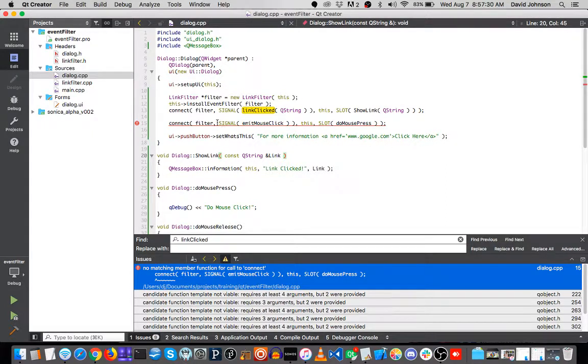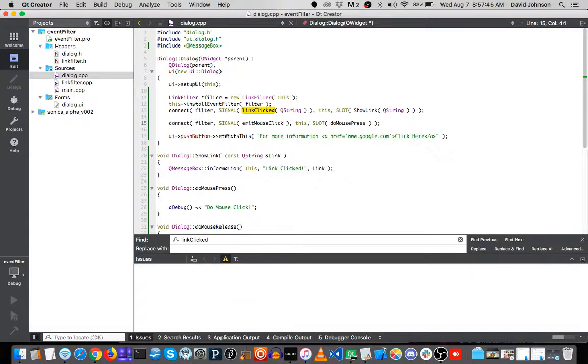So that, no. All right, I got my parentheses incorrect. So there is opening and closing, and then the signal and slot have the brackets too. So, okay, that was wrong. Let's fix that up.